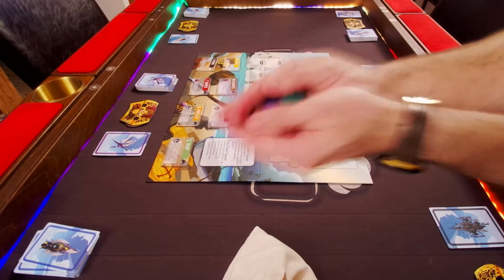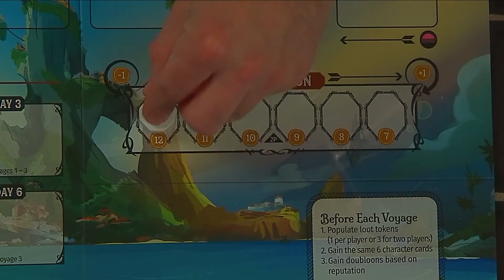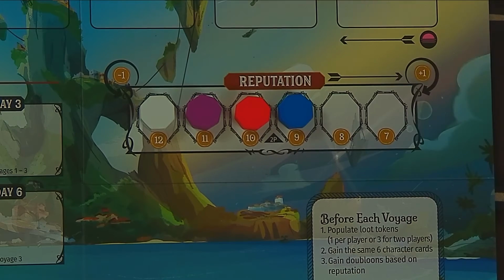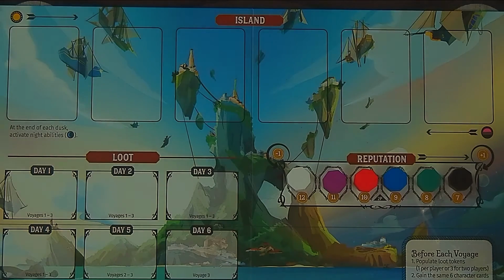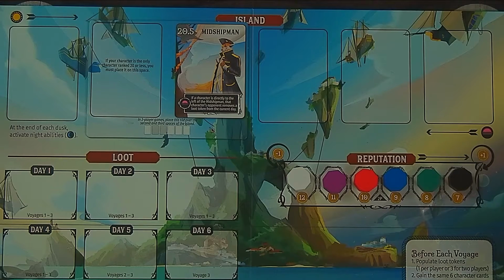Regardless of your player count, mix all 6 reputation tokens up and randomly place them from left to right on the reputation track. In a 2-player game, place the active player tokens randomly on the 3rd and 4th spaces of the track first, then fill in the rest. Also in a 2-player game, cover the 2nd and 3rd spaces of the island with the midshipman.